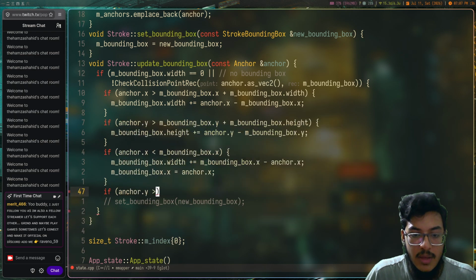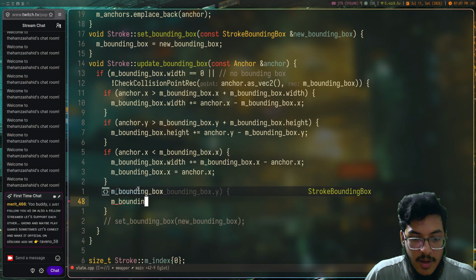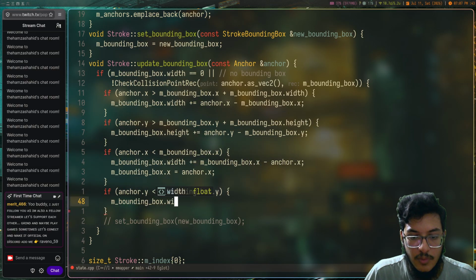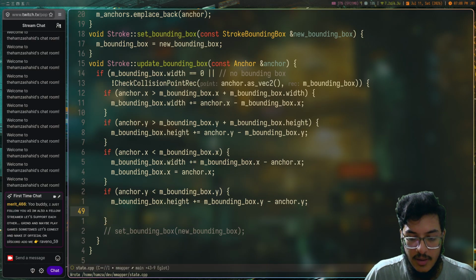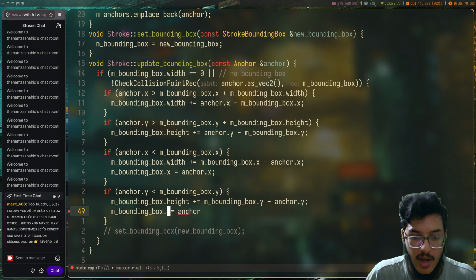If anchor.y is less than mBoundingBox.y, then mBoundingBox.height must be plus-equals the difference between the bounding box y and our anchor.y, since our anchor is greater, and mBoundingBox.y needs to be equal to anchor.y.